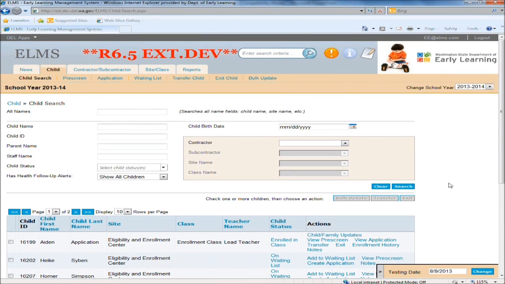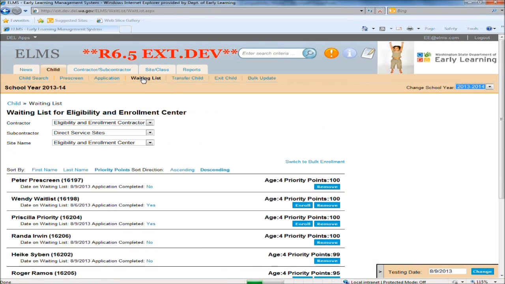Okay, what I want to do next is take you into the waiting list. Here on the Child tab, I'm going to click on the words Waiting List in the peach-colored bar here. My contractor name is Eligibility and Enrollment Contractor, so that's my whole agency I'm working for.